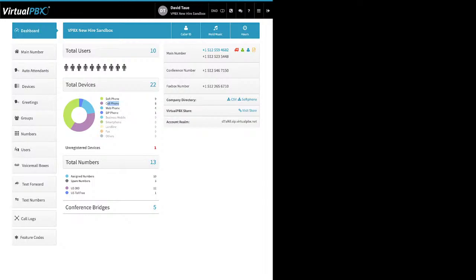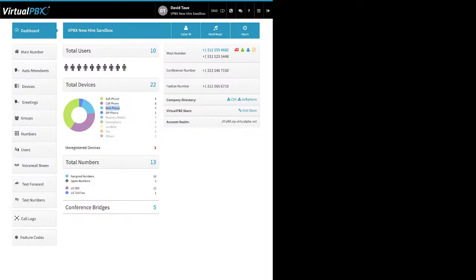This next bucket here is cell phones. So you can add a cell phone number or a landline number as a device on your Dash account, and we can send calls to that device. Now, when we send a call to another phone number, when you pick up on that number, you can't transfer that call to another staff member. It's an endpoint. So you either have to handle all the issues or the customer has to call back, or we have to take a message to have whoever they need to speak to call that customer back.